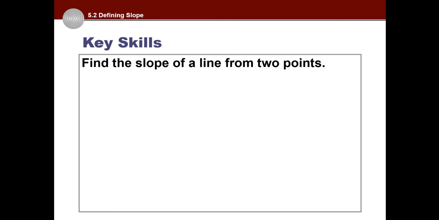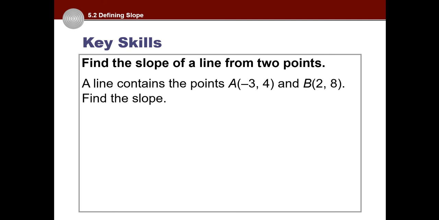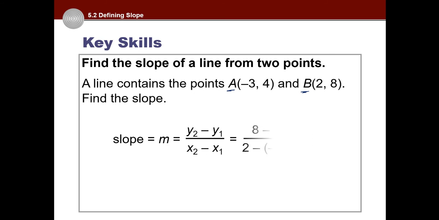Now we're going to find the slope of a line when we're given 2 points. So there's that formula we're going to have to come back to. So first it says a line contains the points, and this A and B are just the names of the points. Sometimes they'll have letters there and sometimes they won't. That doesn't really matter. It's just telling us there are 2 different points. So we have point A, which is at -3, 4, and point B, which is at 2, 8. We need to find the slope. Well, in order to do that, the first thing we need is that formula. Our formula says y2 minus y1 over x2 minus x1.